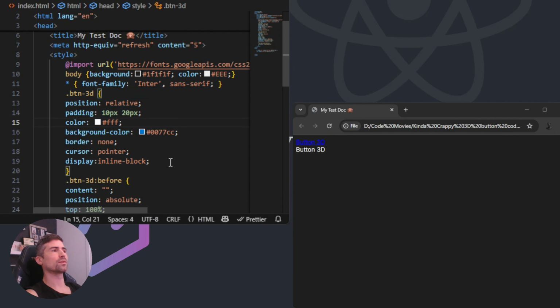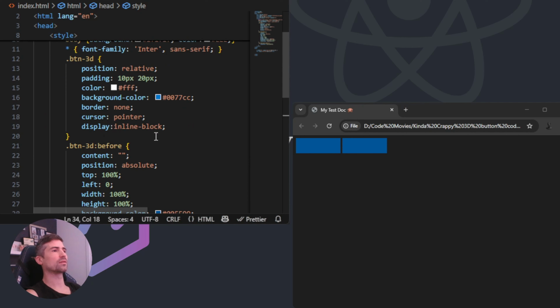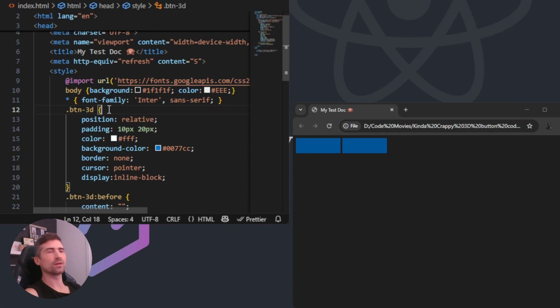Alright, so what we have here is, I'll just save this, see what it looks like. I've written it down as kinda crappy 3D buttons. I don't know why you'd want your buttons to do this. It's like hidden buttons. I should call it hidden 3D buttons. They're not even 3D, like that's not really 3D, is it? That's just annoying. I don't know why you want to do this. If you want buttons with a slide over for some reason, then this is your script.